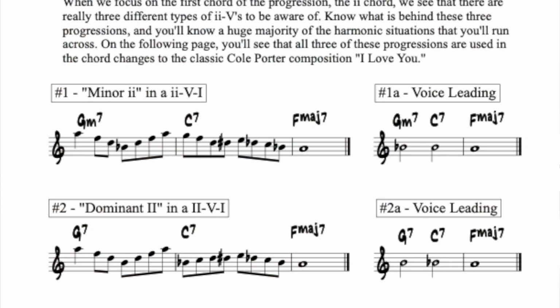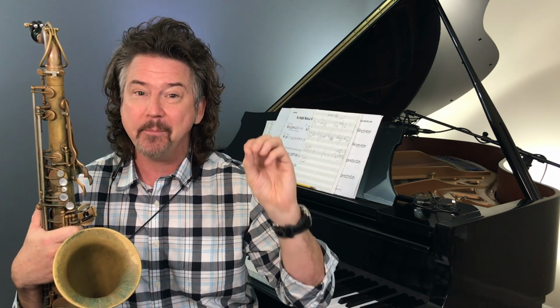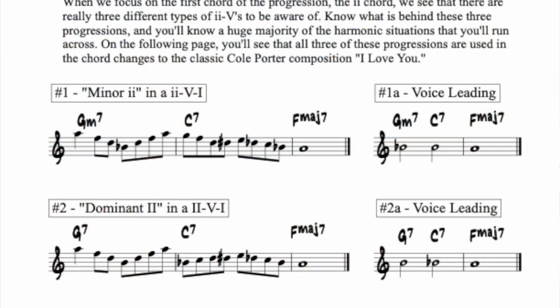That first one is one that you've seen a million times. A lot of you will be in pretty good shape with that. So here's the next one. As you can see, the difference between item number 2 and item number 1, well, I've made the 3rd of that chord a major 3rd now, right? It's a dominant 2 chord, so we really want to make sure we get that major 3rd there. That's the note we need to be aiming for. So let me play this for you, and then let me play the voice leading for you.